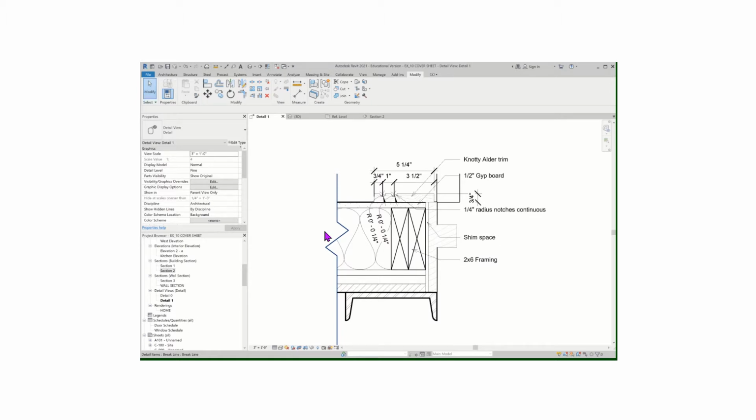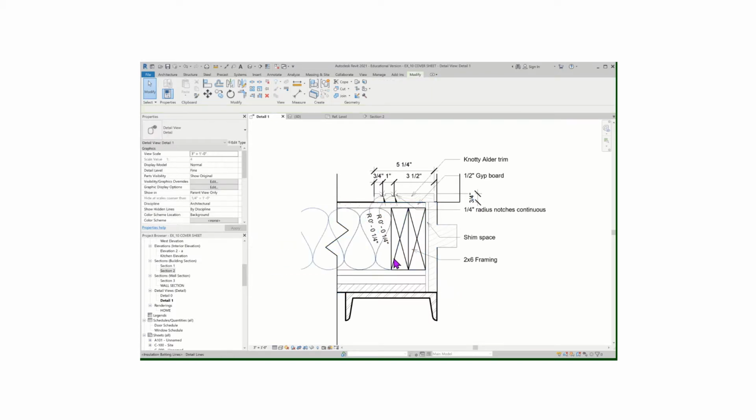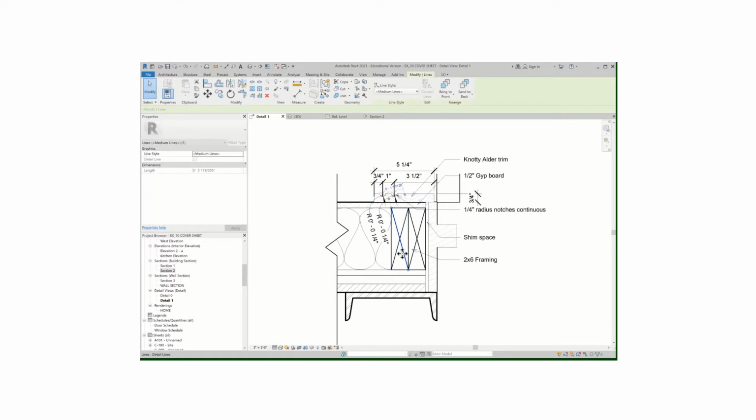If there is an object that is in the model, such as this wall, the way we'll change line weights on the wall is different than the way we'll change line weights on other things. The second item is if we've drawn something that's only valid in this view with detail lines like these lines here, we will change the line weights and the line styles in a different manner. And then the third thing is I want to show you that this piece that came in as a family through the detail pathway has to be changed. Its line weights have to be changed, and it's still a third way.